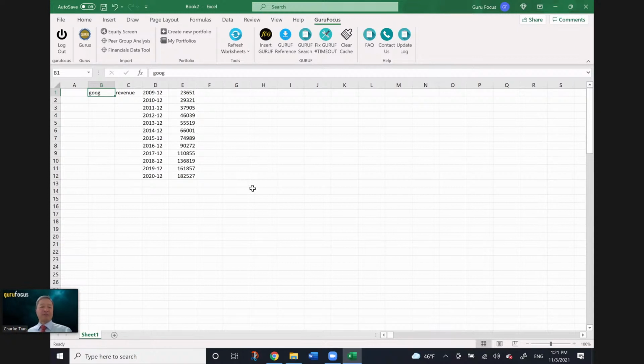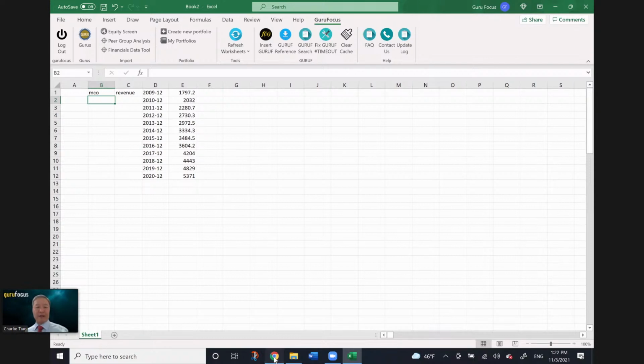Yeah, you always need to pay attention to a cell when you use it. So use a cell value is better. So now this time I got Google revenue from 2009, annual revenue from 2009. And if I change to a different company, it will automatically get the revenue for that company. So in this way, you can get both historical value and the current value.